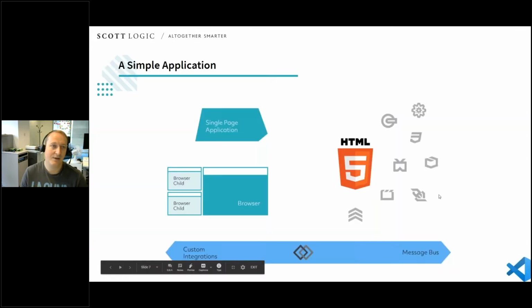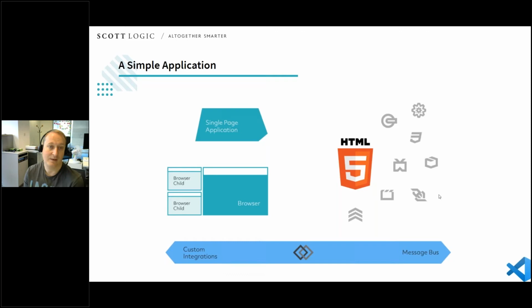So a simple application looks a little bit like this. You have the application, that's where the brunt of the work is, building these things. By far the biggest piece of work to be done is to build the application. And no matter all of these containers, Glue42 included, there'll be some work to do in Glue42. But actually you've still got to build the new application. If you're going to take your old thing and have a new thing, the old thing's done, there might be some maintenance work to do, there might be some retrofits to do to the old application, but actually the new thing, you've got to build it, and that's always the bulk of the work.